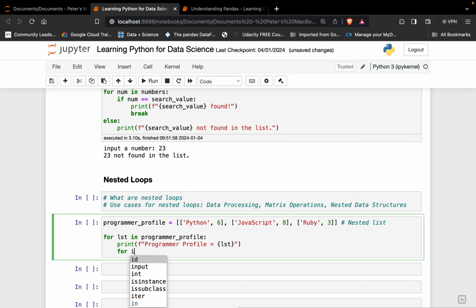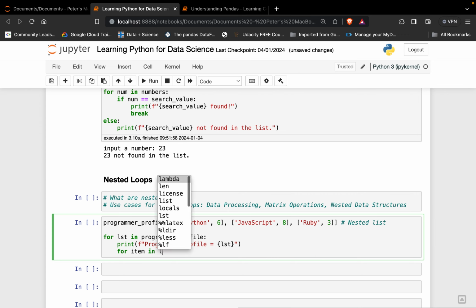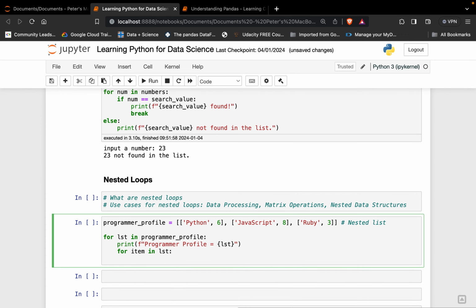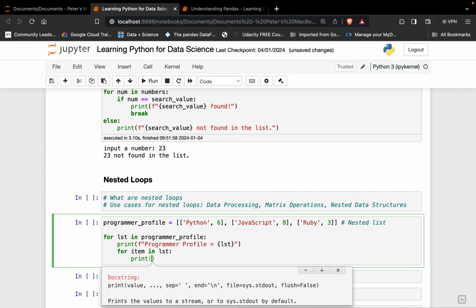Now we're going to say for item in lst. So you see, again, that same guy. We have the first one, and now we're going to say for item in that list. Then here we are going to print, will I call it a profile item? Yes, that's what I'm going to call it, profile item. So we have the programmer profile, then we have a profile item.